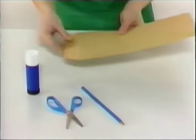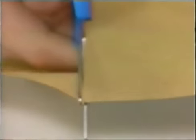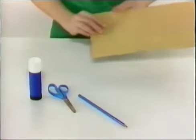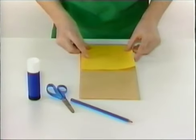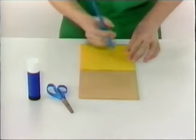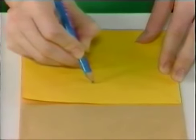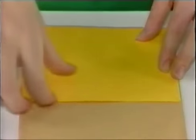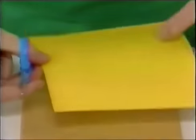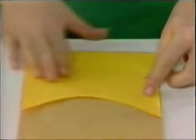Now this is what you could do. Starting with the clown, take a large tall envelope like this and cut off the flap. Then you need some yellow paper for the clown's shirt. Now draw in a collar shape with a pencil just like this. Then cut it out and glue it to the envelope.